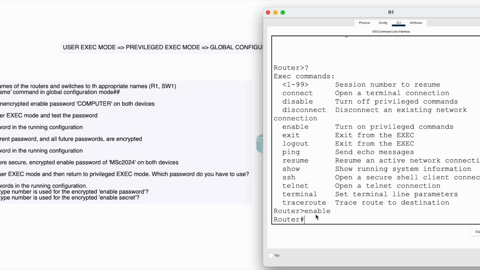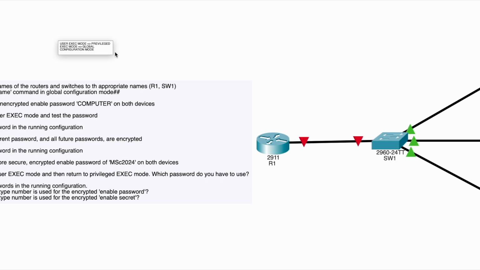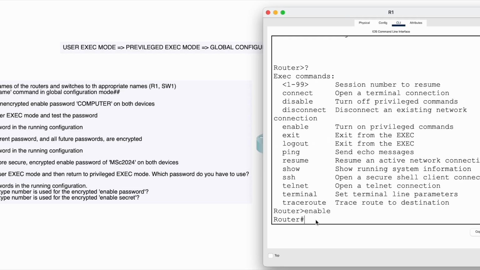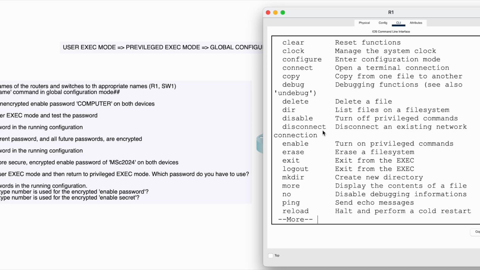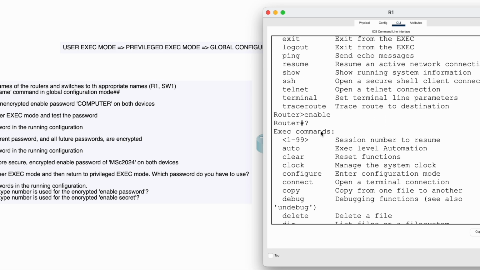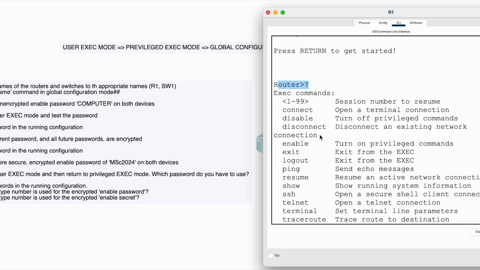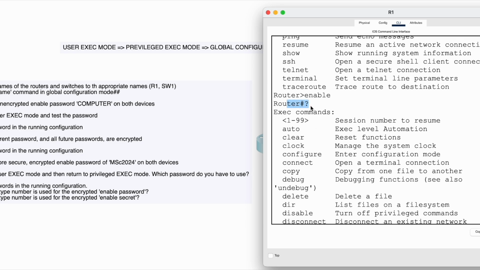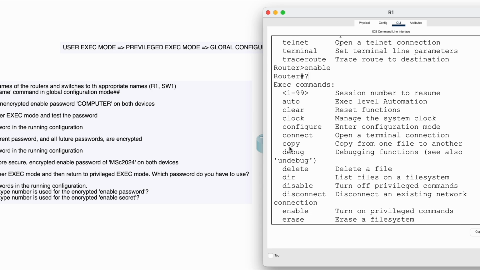So good. So the next thing, we are now inside the privilege mode. Now we want to move to the configuration mode. So how can we move from privilege to the configuration mode? Look at it. If you don't know the command, just press shift question mark. Shift question mark will give you the available commands again, like we did for the user. You can do the same thing when you are inside the privilege mode. Ask the question, then it will show you the commands and the description. So what we are looking for is the command I can use to move me to the global configuration mode.